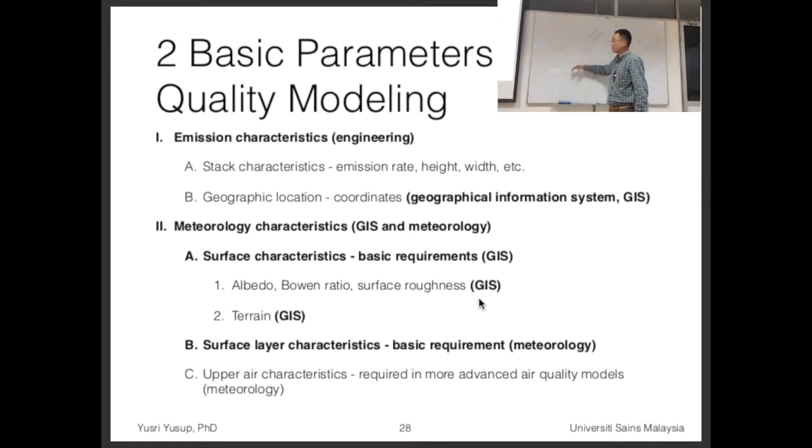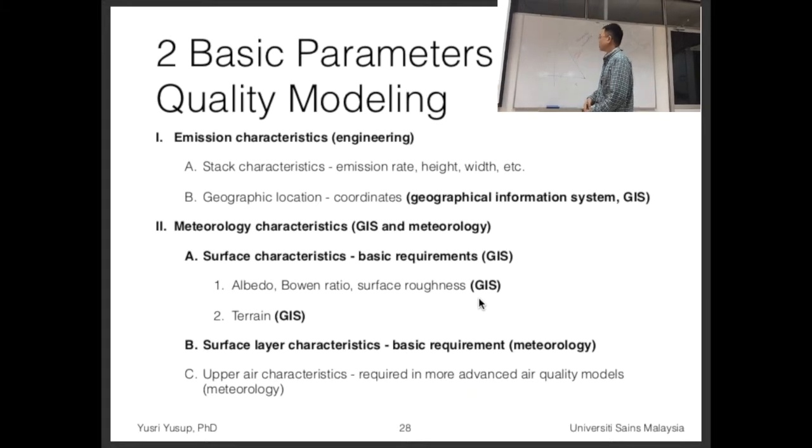I think you've heard of albedo, right? Reflectivity. So if albedo is low, it will absorb more heat, so the surface tends to be hotter. If the albedo is high, then it absorbs less heat, so the surface tends to be cooler, right? So these characteristics affect the surface, which affects the temperature profile.